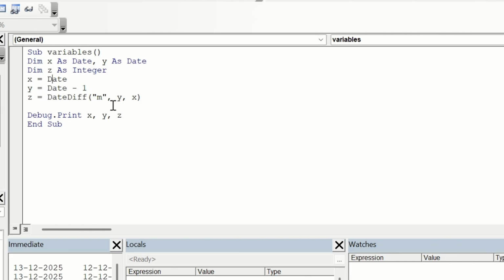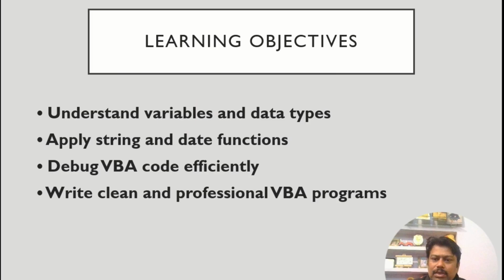As you can see what we have written here, subject variables, and what here we have used multiple things. So whenever we give the name of the procedure, modules, or any project, that should be clean, including codes.